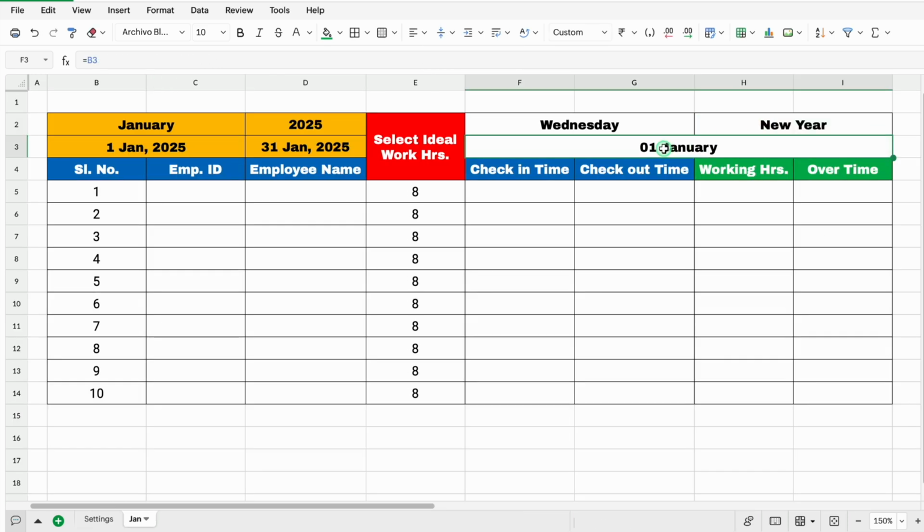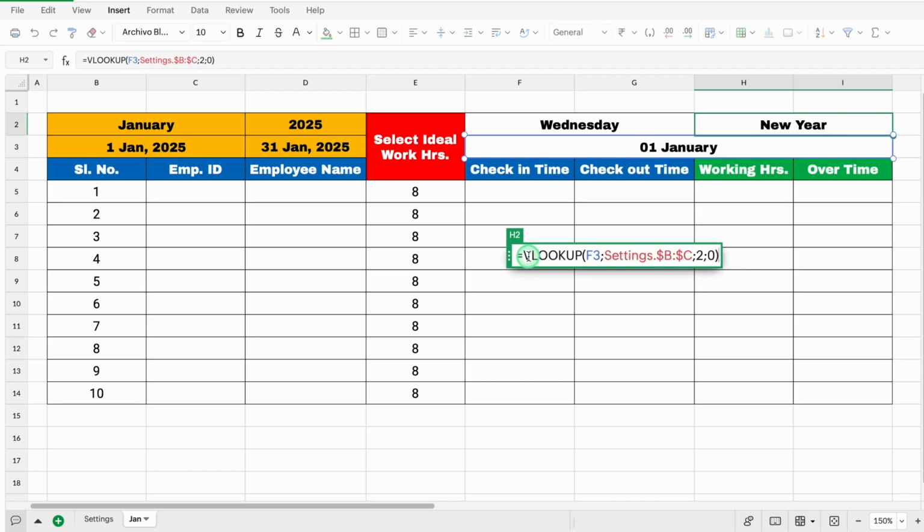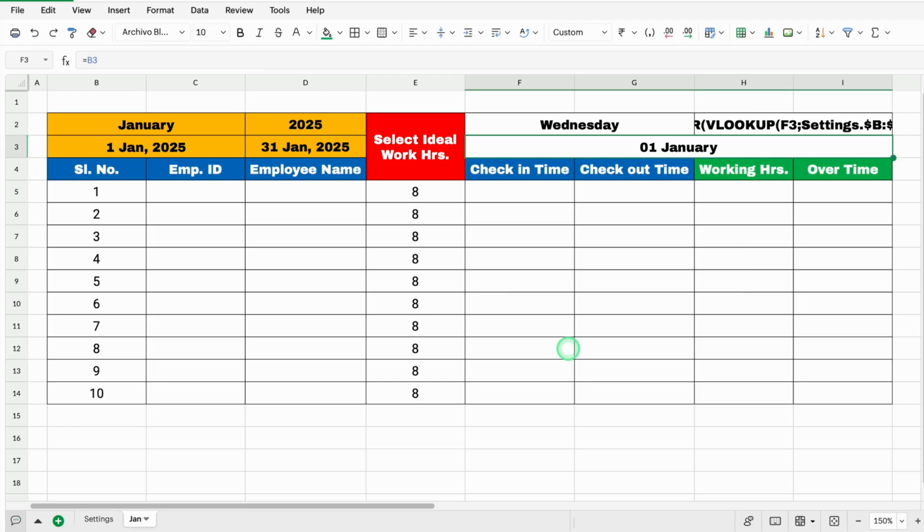What will happen if there is no date? We can see an NA error. I'll undo this. We'll click on New Year and double click over here. We'll take this to the left. We'll click in the beginning of the formula and insert the criteria of IFERROR. IFERROR, bracket open, we'll come to the end, comma, double inverted commas twice for blank. We'll close the bracket and hit enter.